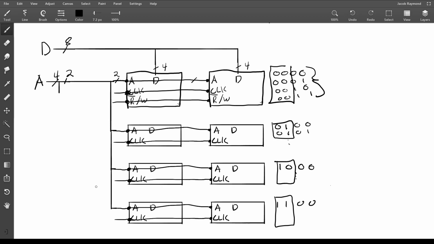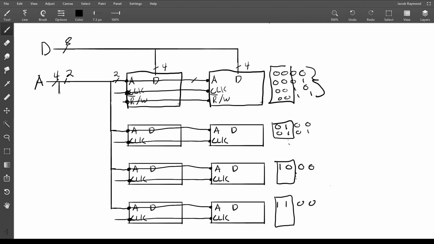And again, rather than trying to control where we're sending the address, we'll just send the address everywhere and then manage which one of these banks we're writing to using the clock. And that's always going to be the best strategy because the clock is a single wire that can be controlled a lot more easily than a whole set of wires. And so we can ignore that for now.